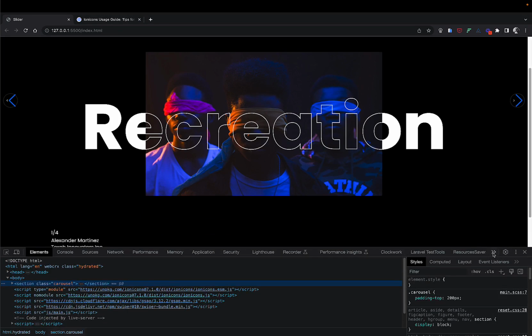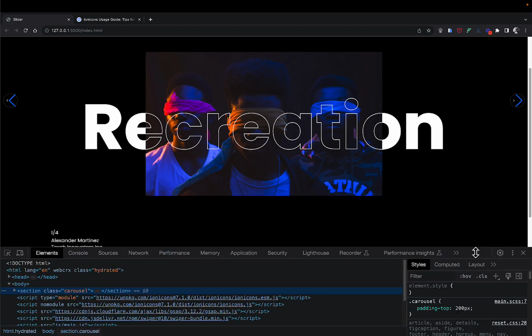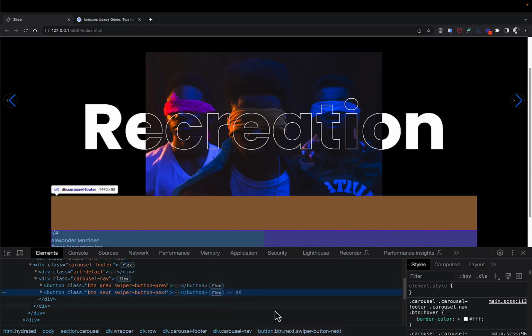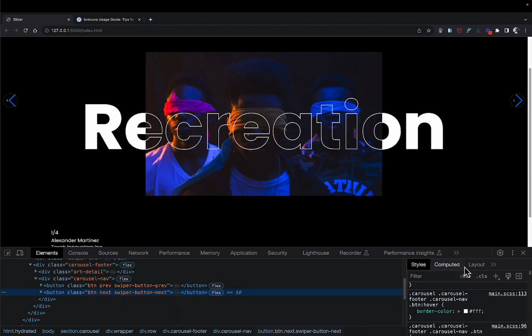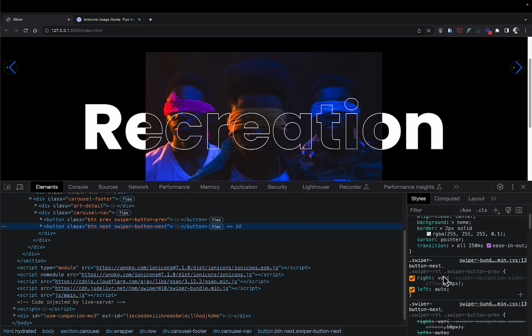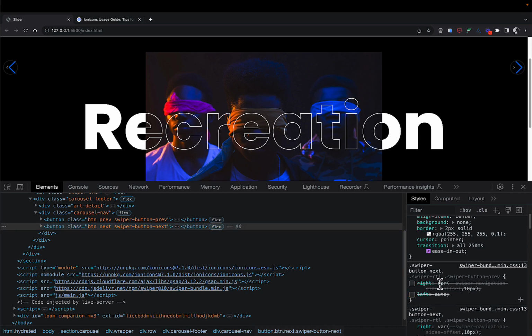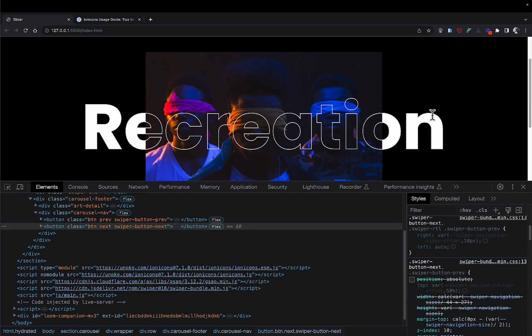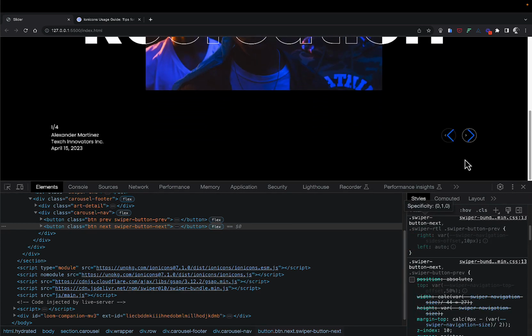So what we'll do, inside my inspect elements, I'll click on one of these buttons here. Then inside this button, if you scroll down to swiper button next, you see all these styles now come from their style sheet. So if I disable this, I think position is the cause. So we remove the position, and you see that it'll come back.